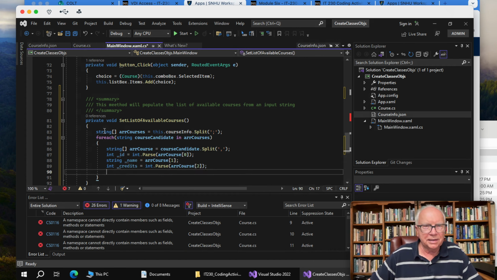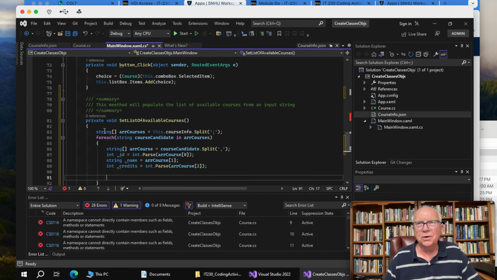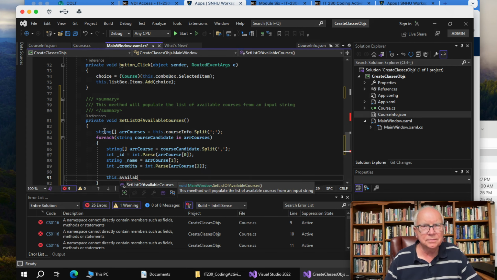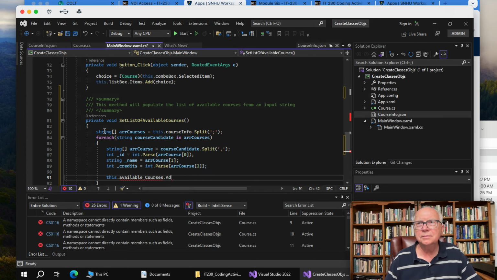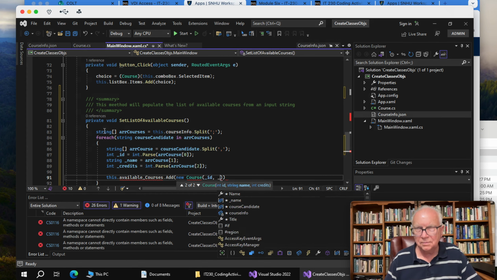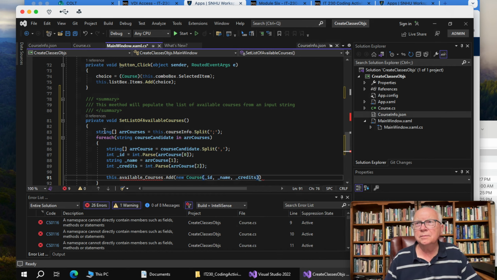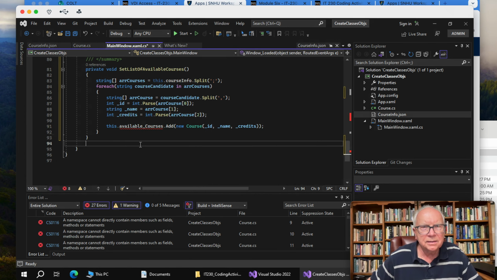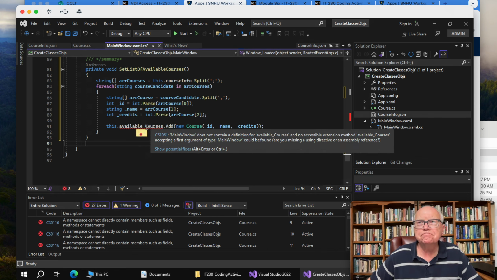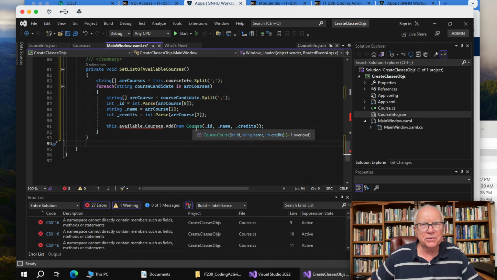Okay, now that we have our properties, we can say, and as you can see, we're using the parameterized constructor.